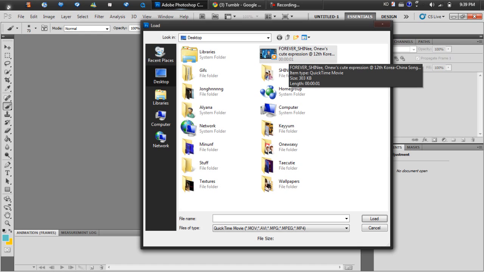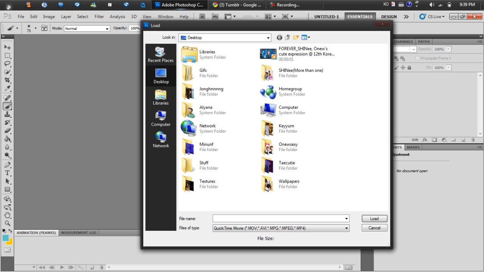Try to keep your video clip under 3 seconds if you want it to look smooth. You can do more, but if you do more than 4 seconds, it has to be really small.